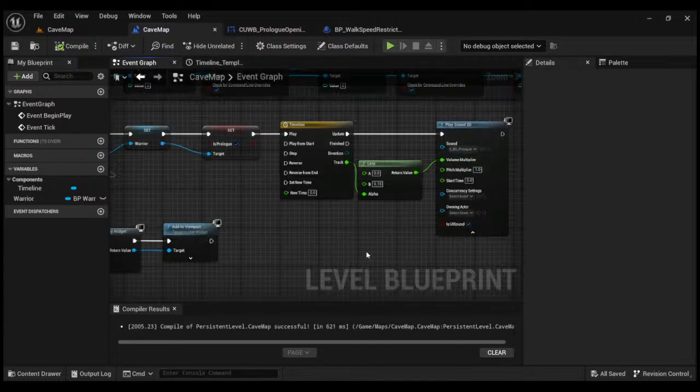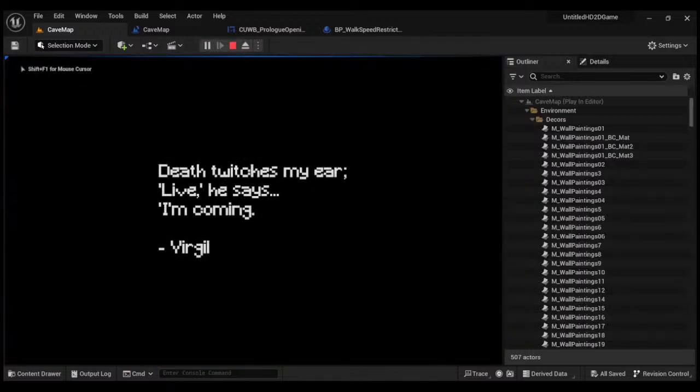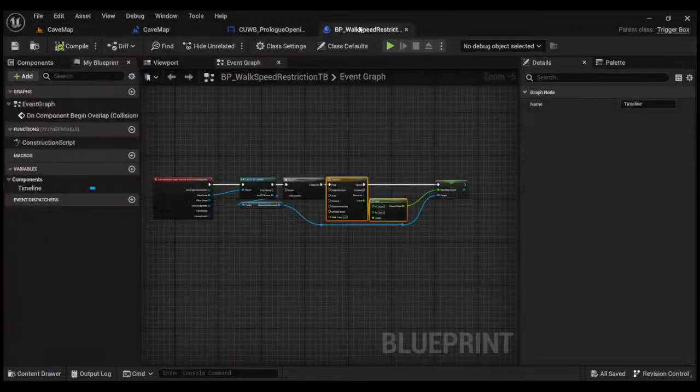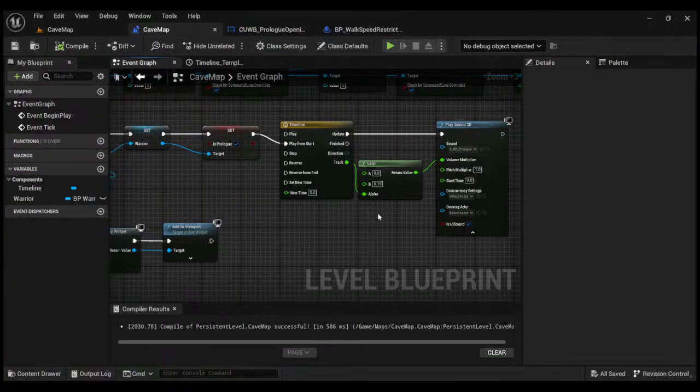Volume multiplier only. Okay, might not fit a timeline.